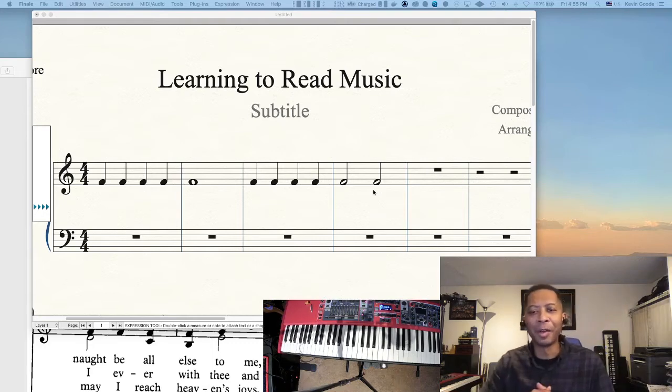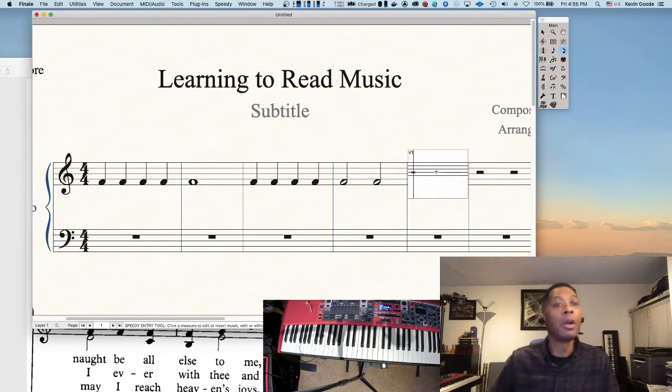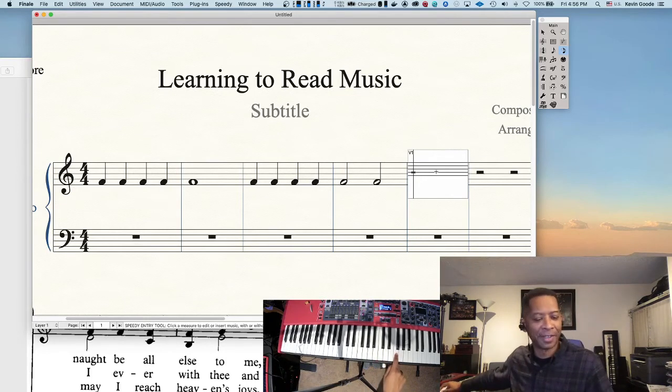Okay, good job. Hopefully you guys went through it and did it pretty well. You always continue counting up inside of the measure, and once you hit the measure line, then you start back over with one. The last thing I'm going to teach you guys today is about something I forgot to place up here, so we're going to do it now. It's called eighth notes. I'm not sure how I could forget that, but I did.